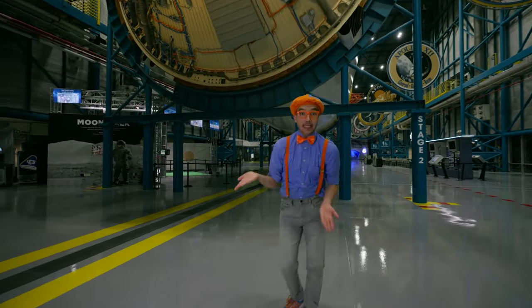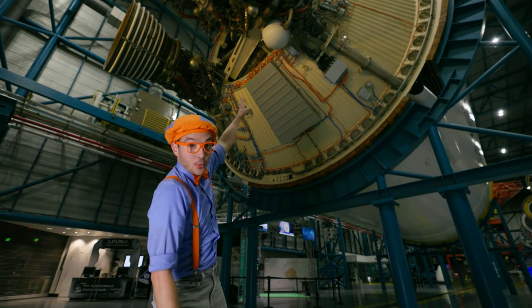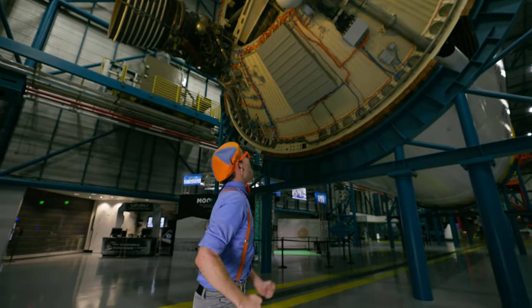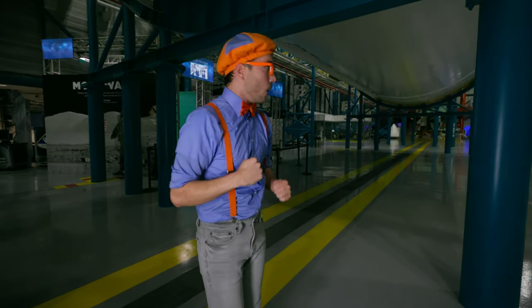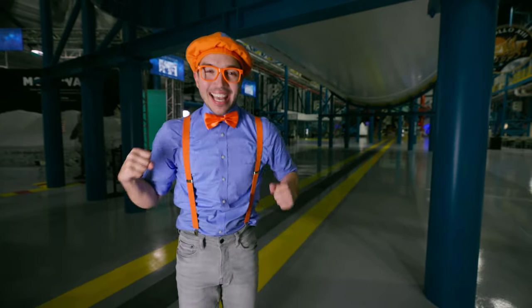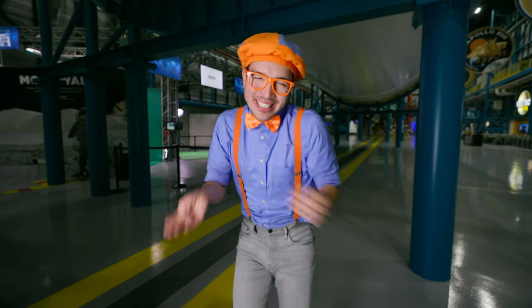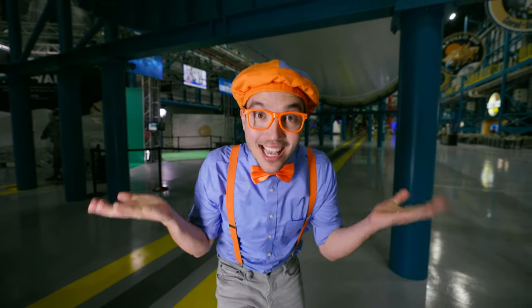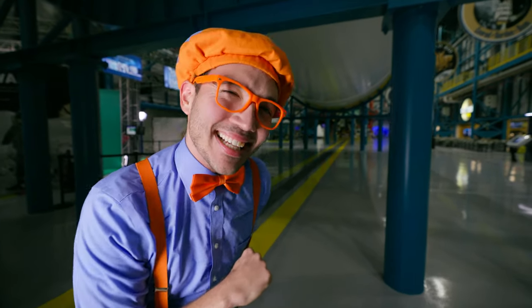Whoa, look at it, this is amazing. Did you know that the Saturn V had lots of different parts? When it would separate, the next part would take the crew and the astronauts further into space and closer to the moon. Whoa. It's so amazing learning all about space and rockets. I think I see something at the end. At the very top of the rocket, there were three things: the service module, the command module, we just saw that, and the most amazing, the most incredible, lunar module. The lunar module is what astronauts would use to get to the moon. And I think I see it right behind me. Come on, let's take a closer look.